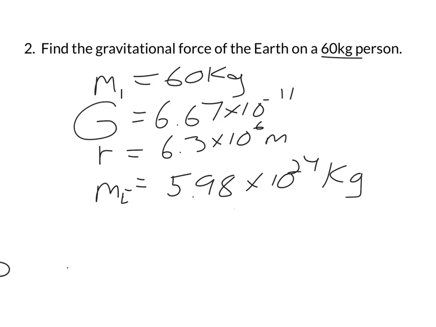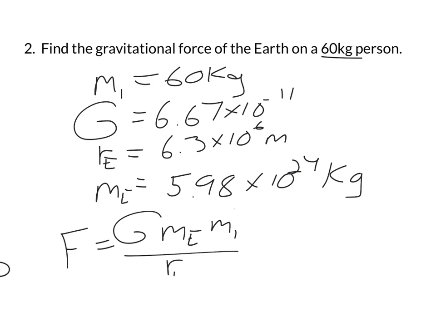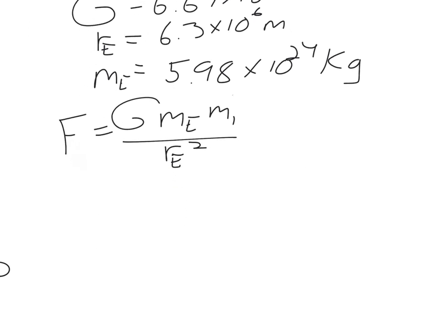So the gravitational force, which is what we're searching for, will be G, mass of Earth, mass of person, divided by the radius of the Earth squared. We're not going to have to solve that. The F is already solved for, so let's just plug everything in. G is 6.67 times 10 to the minus 11. I'm not putting in units, but everything we've had so far has been in kilograms and meters, and so is G, so don't worry about that for this one.